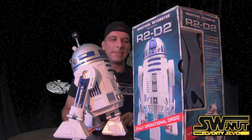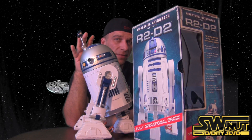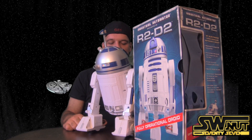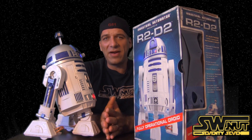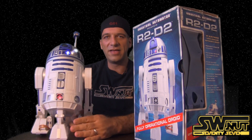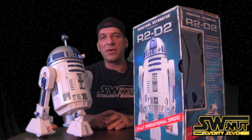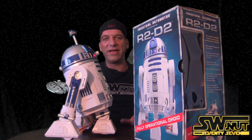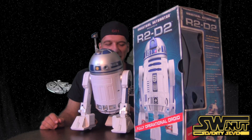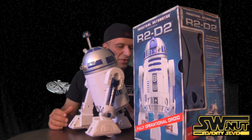There are other Easter eggs too. You can make him follow you around the room, and you can play hide and seek. There's other things he can do as well. Hey R2 — play message. See how that lights up? Hey R2 — go on patrol. Yeah, he goes on patrol and moves around the whole room. There are sensors here so you can tell when he bumps into things. It's pretty cool, actually.